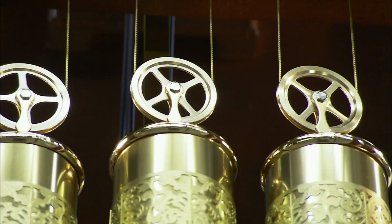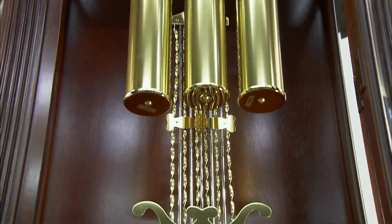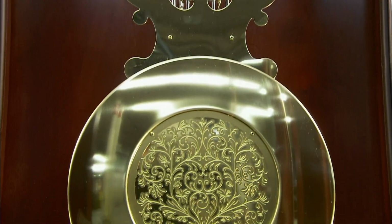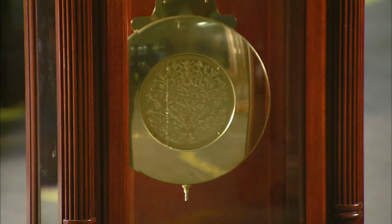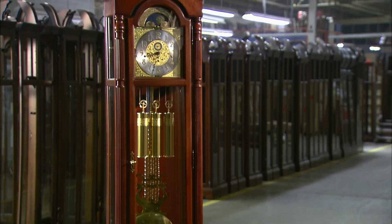The pendulum sways from side to side at an even pace. This ensures that the clock keeps accurate time. It also drives the clock to chime on the hour or fraction of the hour. All you have to do to keep this clock ticking is wind it up about once a week.